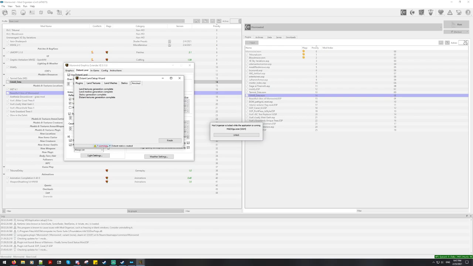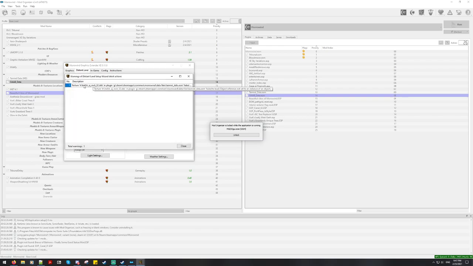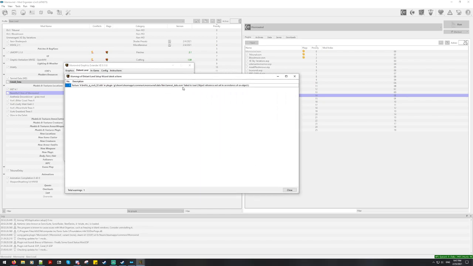Oh, no, we still got a warning. So this plugin, Steam Apps, Common, Morrowind Data, Tamriel Data, ESM, failed. Tamriel Data, ESM, failed to load. Object reference not set to an instance. So something Tamriel Data is overwriting is breaking it. All right, whatever.